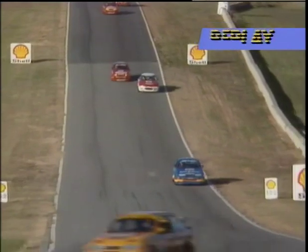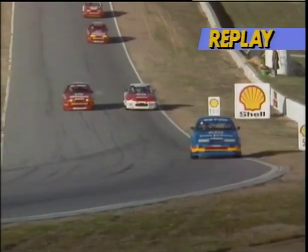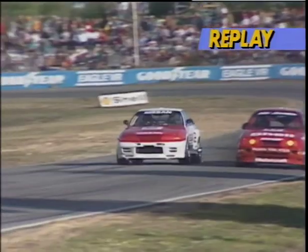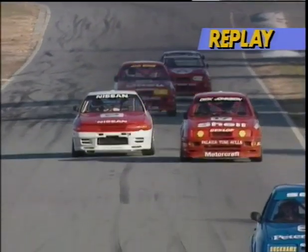In fact, here it was just the previous lap, coming down on the inside of the Nissan. Takes him quite cleanly on the inside. Jim has a little debate, wants to fight back as they go down to the next right-hander. But Dick had too much squirt and is able to pull across and take that position up.